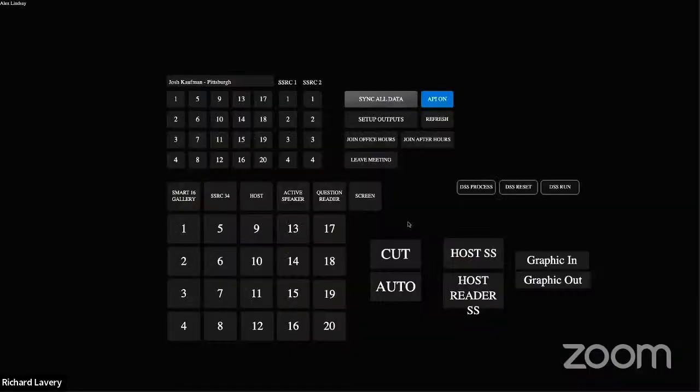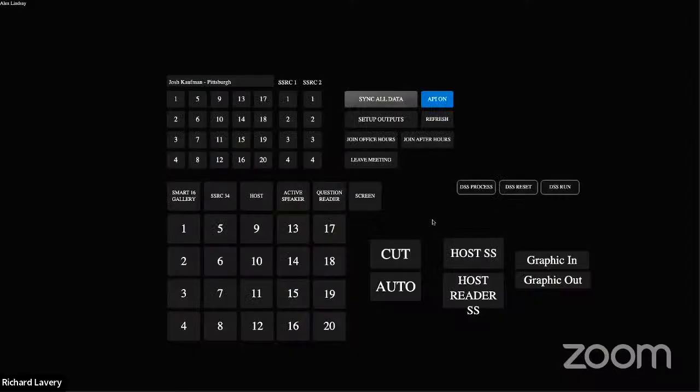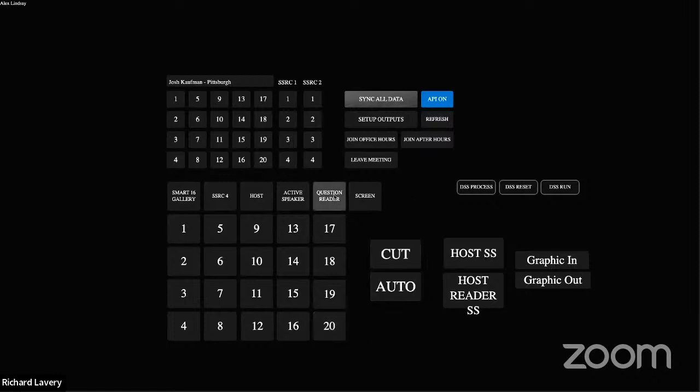Ooh. I wonder why I didn't take Mitchell. No hands on the next question. And Richard, did you click a button to make that three appear? I did the DSS reset. Bill has his hand up. Copy that. Has been accepted. Super Source is updated. Still no hands on the next question. Copy that.